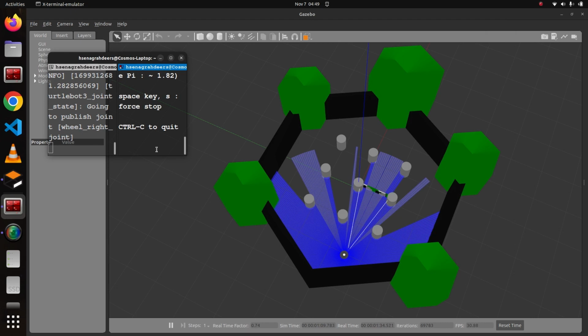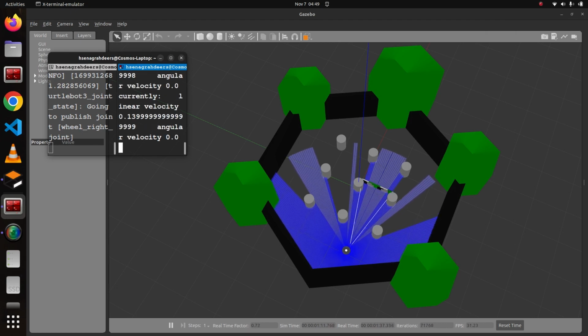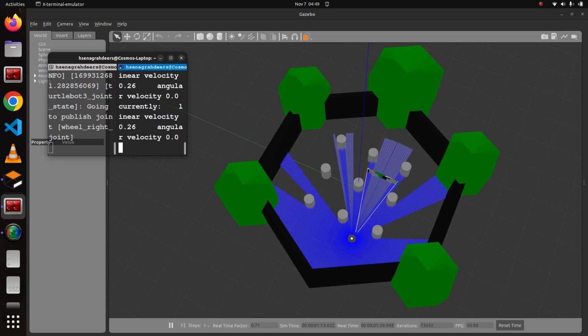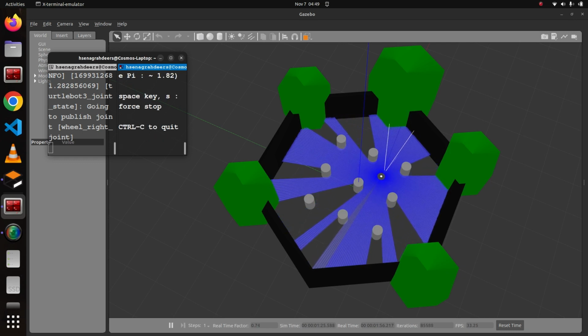Alright, I'll just minimize this one, I'll make it a lot smaller, and if I press W, my robot goes forward, and if I keep it pressed down, it gains velocity, and if I press S, it stops. If I want to turn, I would press A or D. If I want to go back, I would press X, and S would just stop it. Alright, so you can see that I'm scanning my environment with a LiDAR, with laser, but I'm not really doing any kind of localization or mapping here, which is something we will get to in a bit.